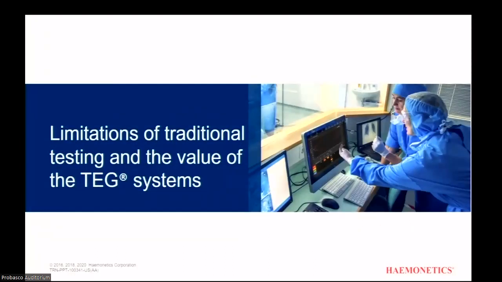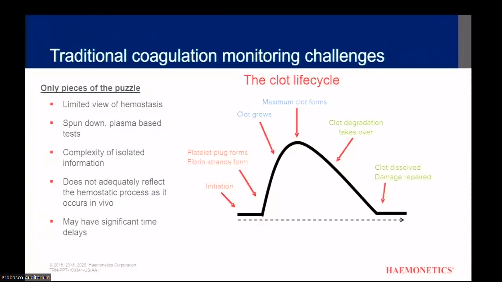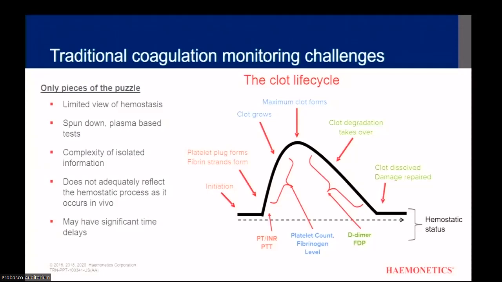Just for review, I don't know if we have students and all the things. I wanted to go over the main utility of TEG and juxtapose the limitations of traditional coag tests. The graph will grow here, your traditional coag graph, and across the bottom you'll get the lab values that you're most frequently ordering and seeing. They use a plasma sample, so it provides a semi-limited view of how all of your blood components interact in vivo. It is a spun down, limited sample view for the time points you're most familiar with across the bottom, and maybe not the most accurate depiction of your patient's overall hemostasis.